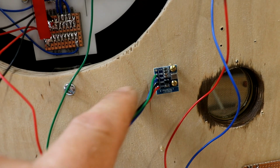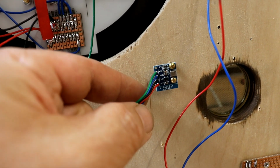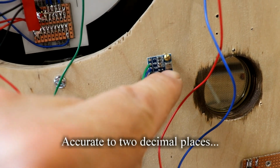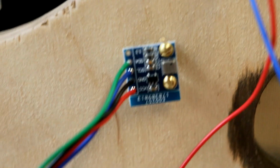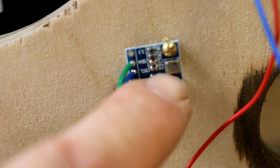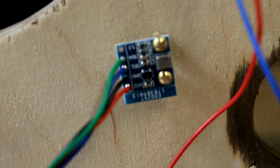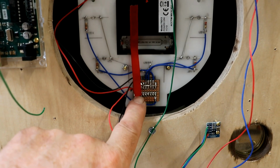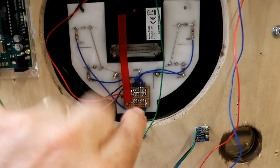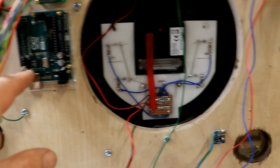And where are we? Here we are. An amazing little barometric sensor, pressure sensor. Absolutely amazing. It's actually in the box just there. Let's zoom in a bit. It's in that minute little package there. Absolutely incredible. And that uses, along with the LED weather forecast lamps, I2C to communicate, so they can jump onto there and then back to the Arduino.